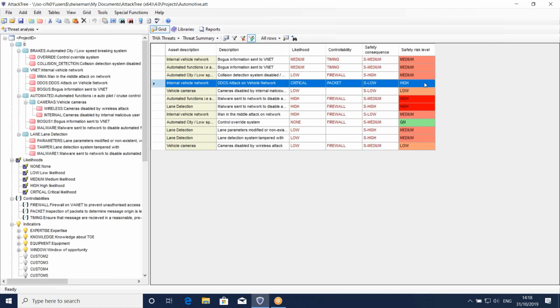So to summarize the threat analysis, here you're building a hierarchy that represents your system, identifying the threats to those systems, ranking those threats by their likelihood and their impact, and then the program can use the risk levels that you provide to automatically rank each threat by its level of risk, whether that's safety risk or economic risk or whatever else.